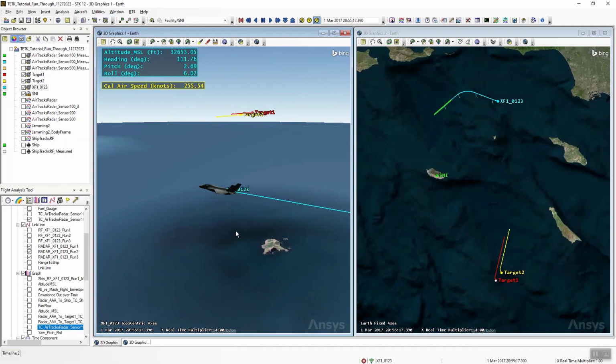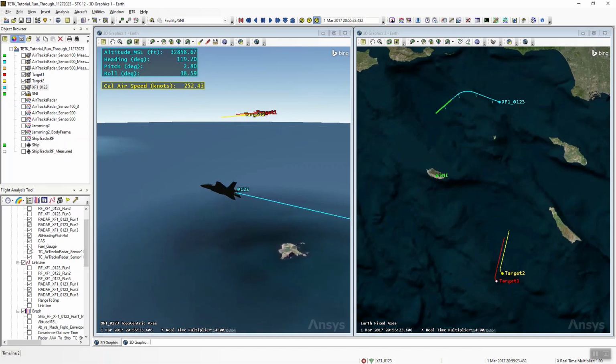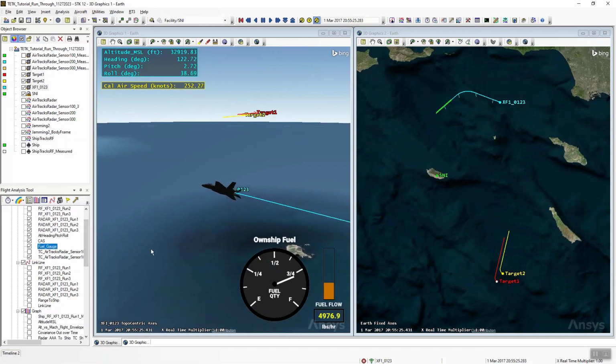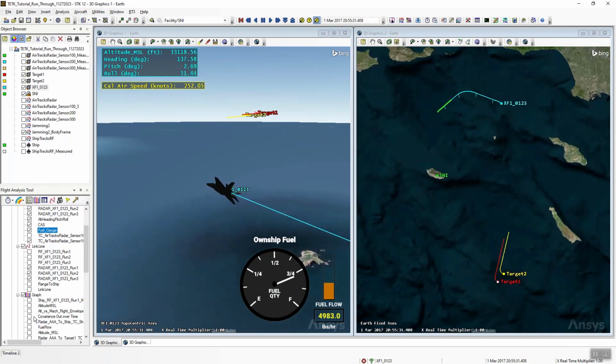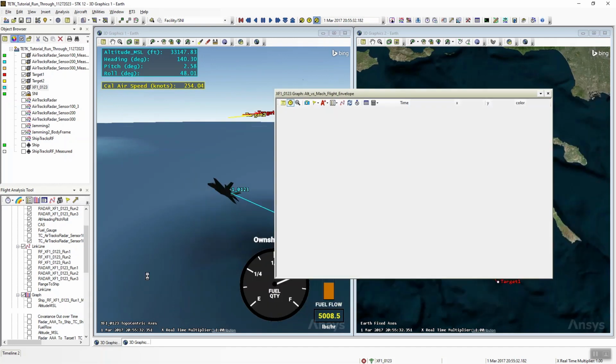In addition, we've updated and also added a few new sections to highlight newer capabilities that have been added over the last couple of releases of TETK. So things like our scalable vector graphic, showing the fuel state of the aircraft here in the lower right corner of our first 3D window. Graph overlays is another feature. Here we'll create a graph of the altitude versus Mach number, where we've overlaid a representative flight envelope for our aircraft on top of the graph.